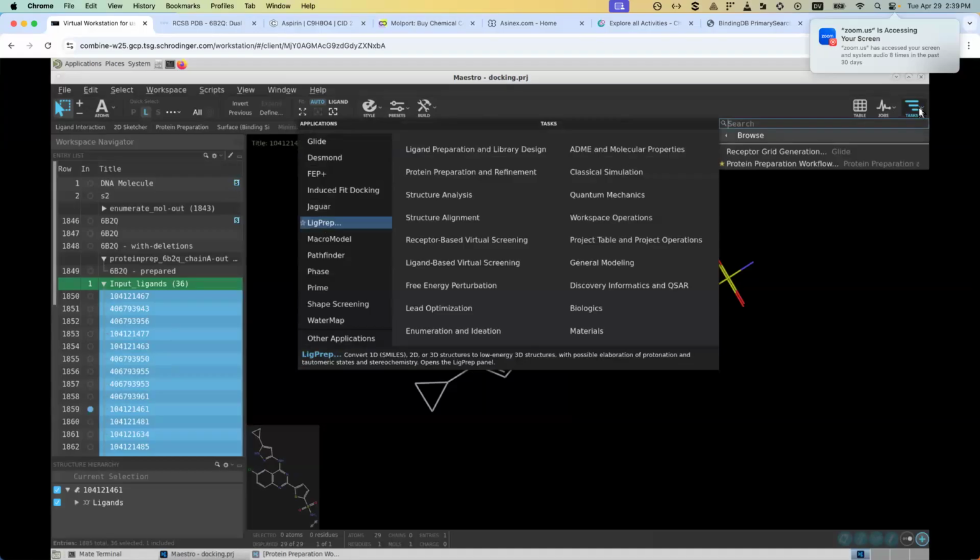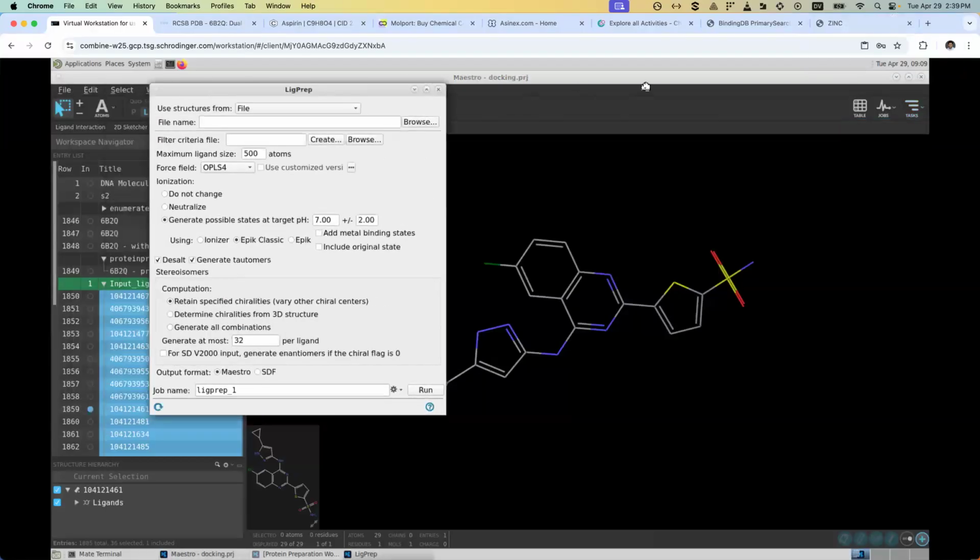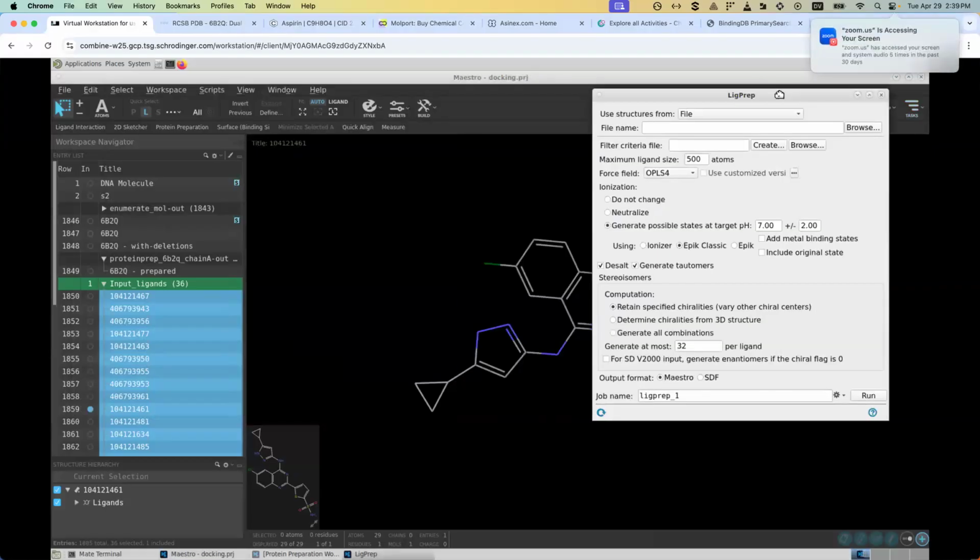All of you do this: go to Task, Browse, and open the panel called LigPrep. We should prepare our ligands. You'll see something that looks like this pop up. Task, Browse, LigPrep.